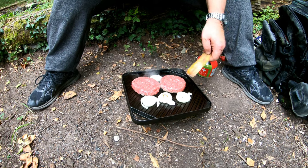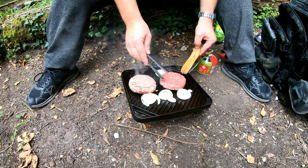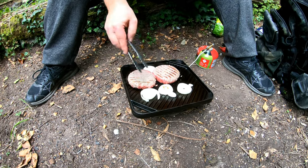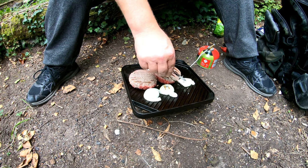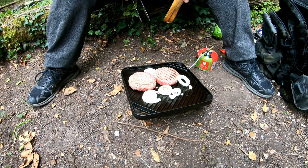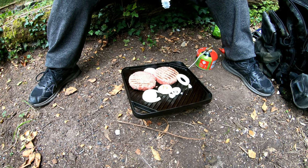Release that burger. Well, the cooker's pretty stable, isn't it? That's not bad. Pretty healthy really, there's no extra fat on it. It will just be the fat from the meat. Then hot dogs, I think we'll do these first, eat them, and then perhaps bang the hot dogs on. Because if they're nasty, I don't want to mix it in with this. I'm not saying they're going to be, but I'm not a big hot dog lover anyway.